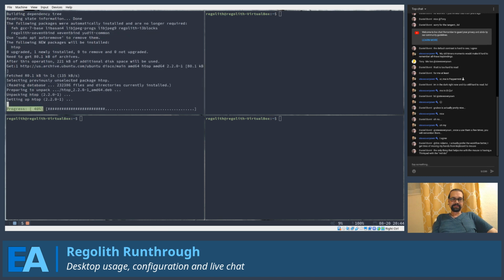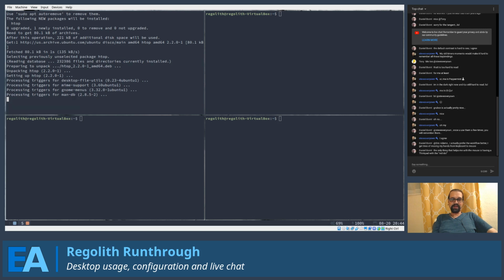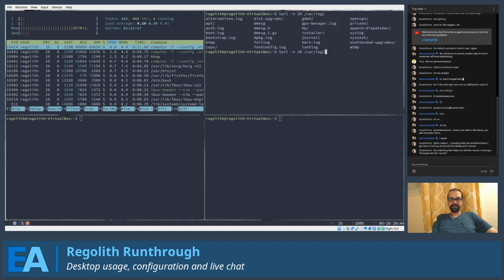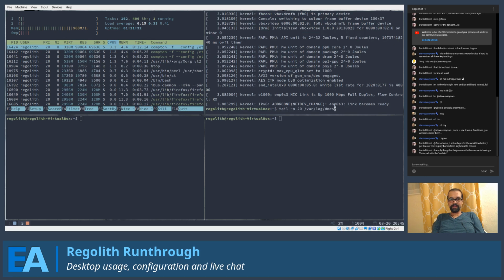I'm just doing this to prove a point, but I would have HTOP running maybe to see the performance of the system. And then I'd have maybe tailing a log somewhere, let's see, fail log, or no, that's not it. Oh, and I think there's another flag I'm missing. Anyway, the point is, you've got logical divisions of your workspace.